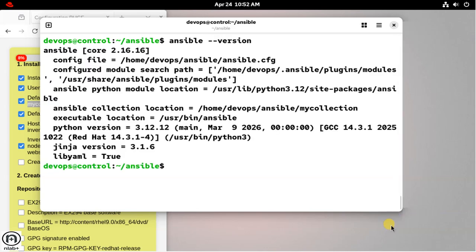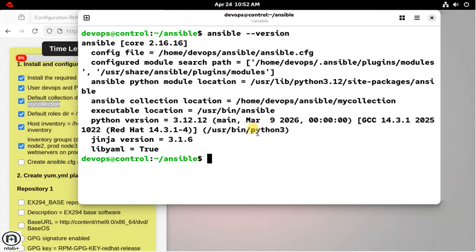Here is the version. So this is the configuration file location, and it works fine. Now I try to ping the inventory, the static inventory nodes from Ansible.